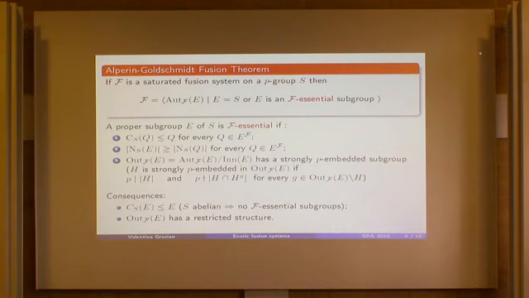Okay, and now the Alperin-Goldschmidt fusion theorem gives us a recipe to classify fusion systems. It's telling us that the first step, you look at your p-group, you look at the subgroups, and try to decide what are the candidates for being essential. Then try to understand what their automorphism group can be. You saw in the example gamma 1 and a different automorphism group in G2(7) and in the monster. So you need to find also the candidates for automorphism groups. Once you have that, combine them. Just find all the right combinations that make sense. And in this way, you'll find all saturated fusion systems. When you have the list of all the fusion systems, now decide, do they come from a group or are they exotic?